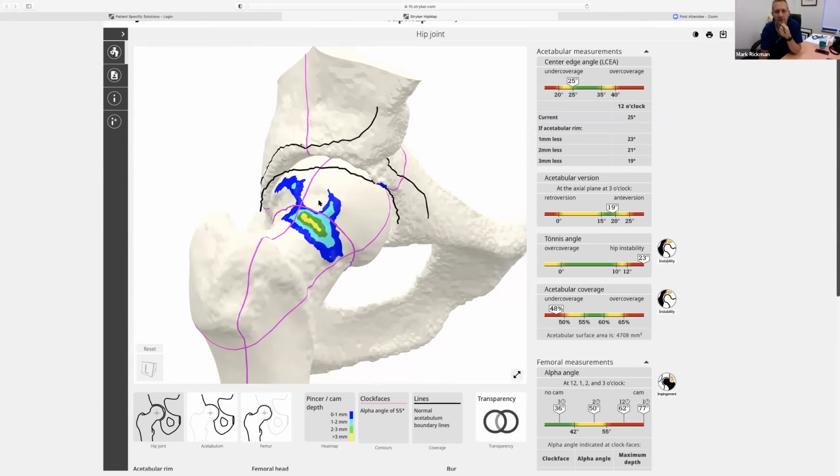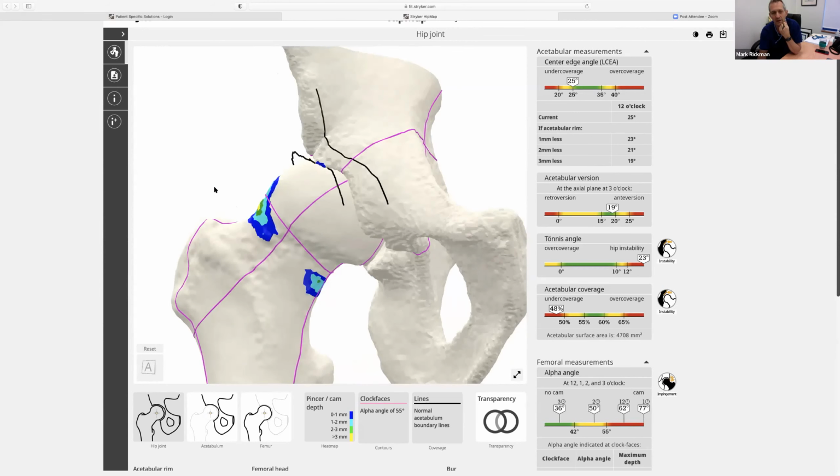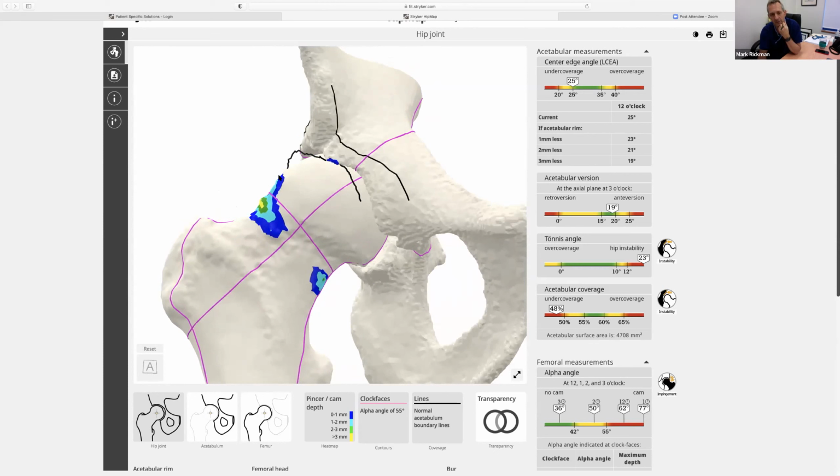And it's really interesting that you can see where they've resected his cam. And you can see the area that they've taken bone away, which is possibly from maybe here to here. And that's the deepest bit. But they haven't taken away anything here slightly further down the neck. And when you spin him round, you can see that they've sort of done that and missed this bit. Now, that's really easy to do.